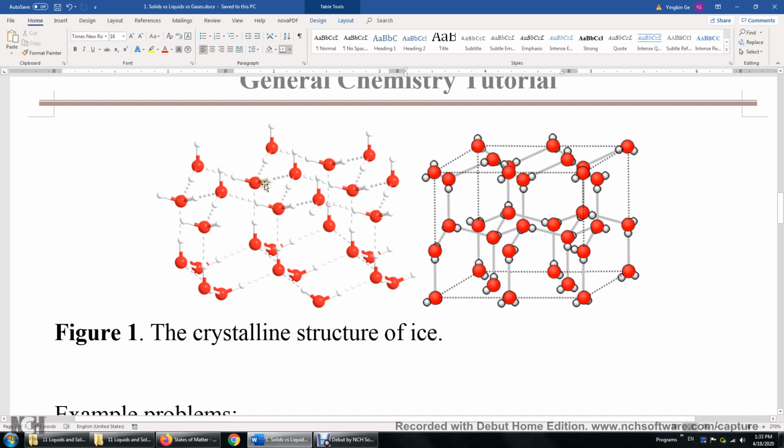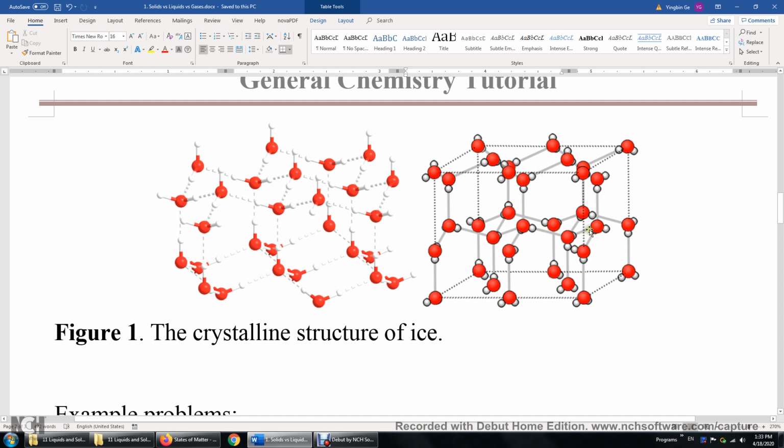And the distance between this hydrogen and this oxygen is roughly 2 angstroms. The distance between this hydrogen and this oxygen with a real chemical bond is roughly 1 angstrom. So you can see between this oxygen and this oxygen, the distance is roughly 3 angstroms, including 1 angstrom here and 2 angstroms here.